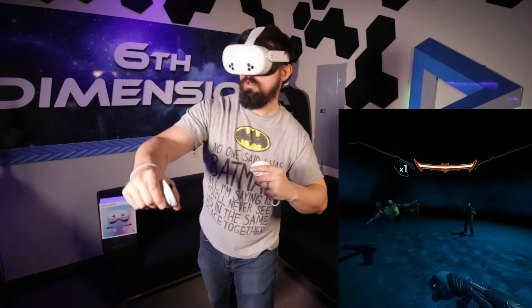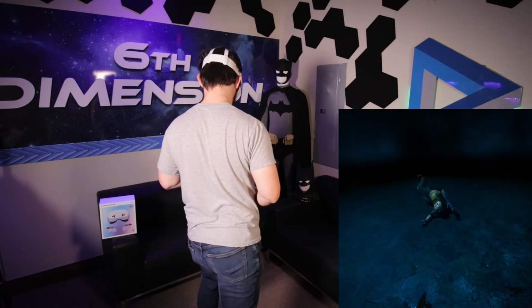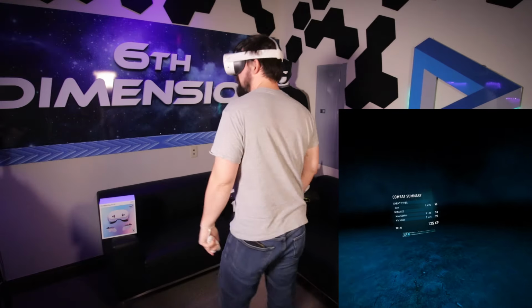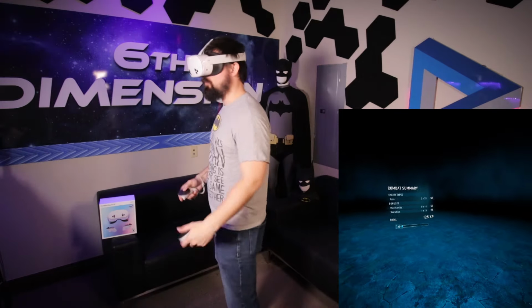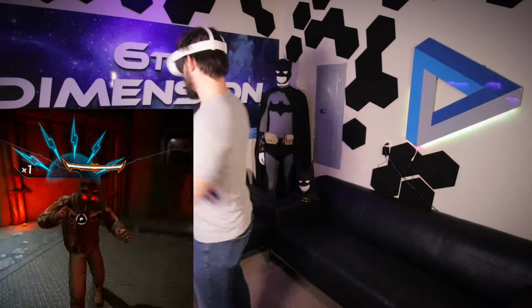Whoops. You're dying face down in the gutter. Conflict is my compass. Nice. 125 XP. Okay. Man, this is a workout. Toggle detective vision. I'm gonna give Batman 5 more minutes to... What the hell? He's here!